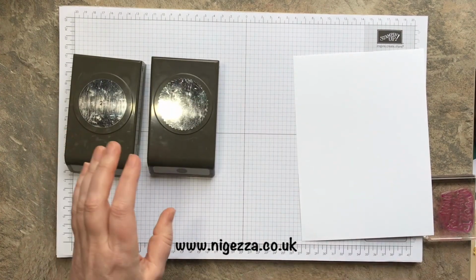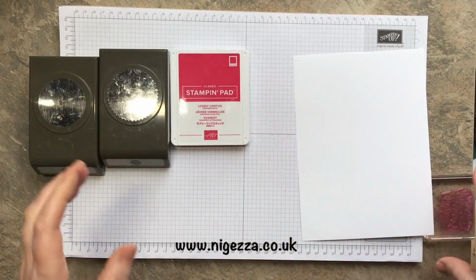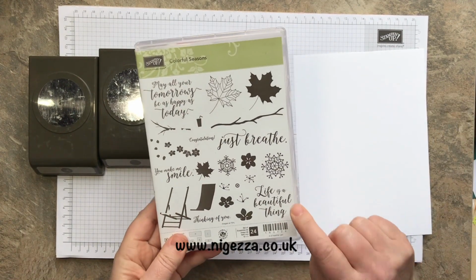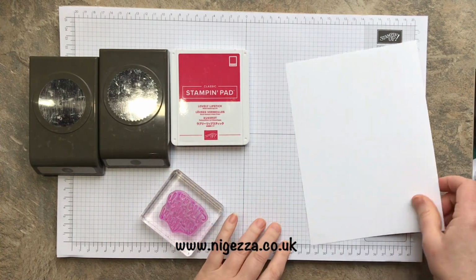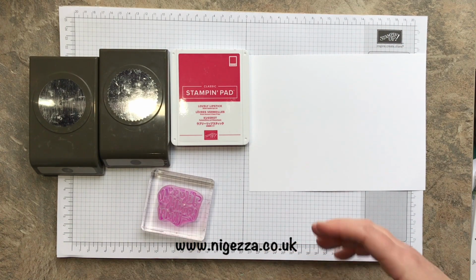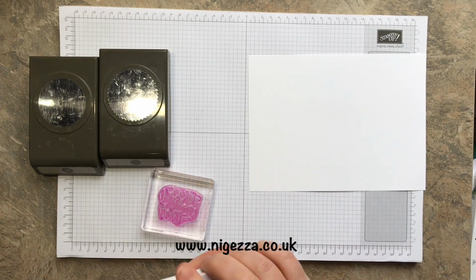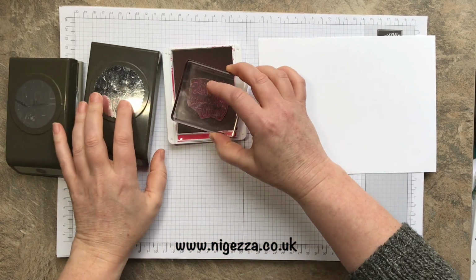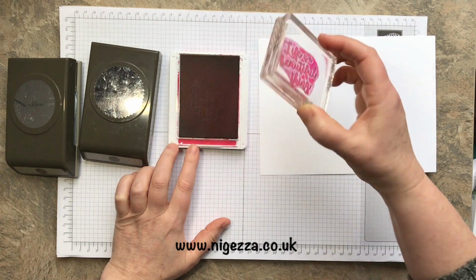So I'm going to stamp with lovely lipstick, and I've mounted my stamp, and I've decided I'm going to use the Life is a Beautiful Thing on the front of Colourful Seasons. I just thought, if it's going to be a notebook, you want something nice and jolly. I often do just a note or something like that, but I wanted something bigger, so I thought, I need to look at my bigger sentiments, and actually having this on your notepad's really nice.